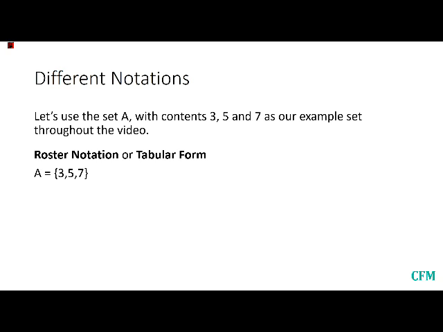extremely easy to read. So we've also got set builder form, which says that x such that x is odd, but that is not descriptive enough because that could include 1 and 9. However, the set does only include 3, 5 and 7. So we'll expand upon that, and we've got where x is greater than or equal to 3 and where x is less than or equal to 7. So through logic you can deduce that the equivalent set from this one is going to be 3, 5 and 7, which is A, which is correctly defined.